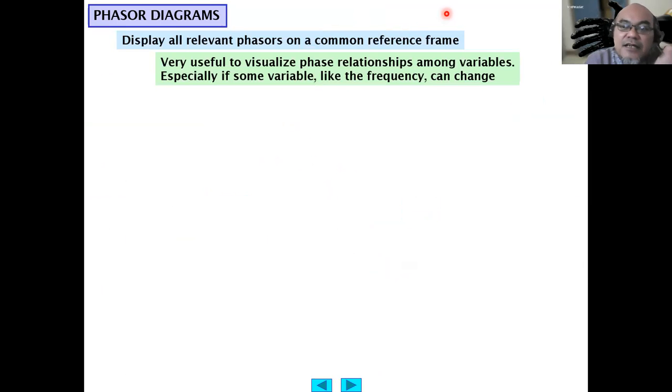Actually we have seen it, we have shown it in the slide here about phasors, where, for example, with inductance, the voltage will lead the current by 90 degrees using a phasor diagram. Or in a capacitance circuit, the current will lead the voltage by 90 degrees also. So how to visualize this? This is by using a phasor diagram.